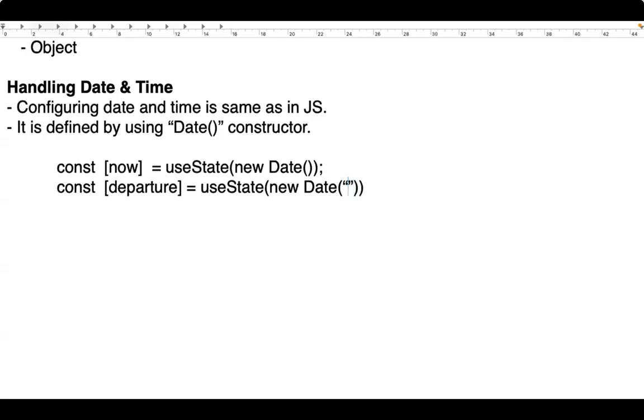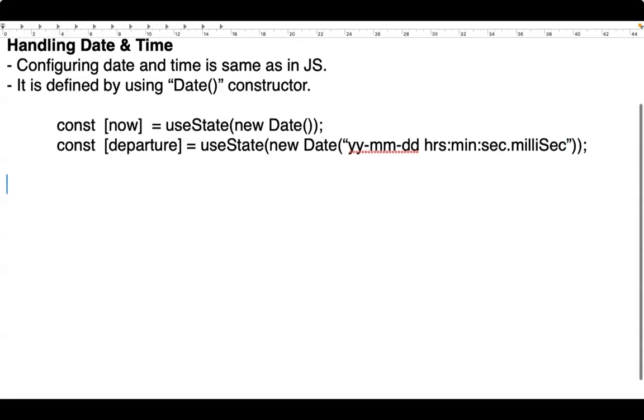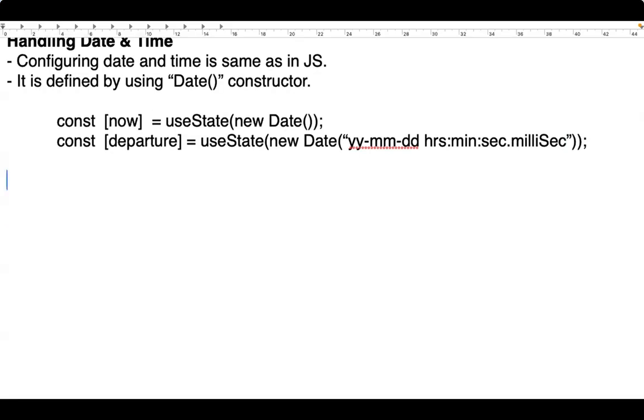What is the order, you know? How date and time values are passed: year, month, day, hours, minutes, seconds, and milliseconds. That is how we need to define the date. If you want a specific date, you always know that the date is entered in year, month, day order. For developers it is year, month, day. For the user, we can show it in any format.